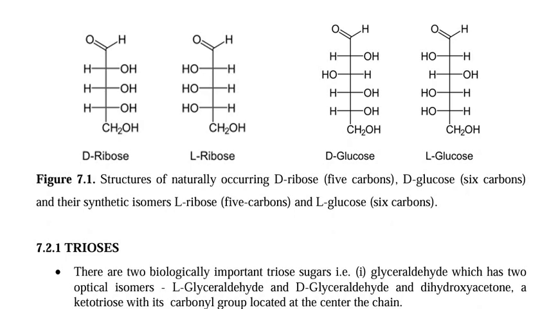We have so many examples of monosaccharides, and the common ones that we're going to be dealing with are the ones that are trioses, pentoses, and hexoses. The ones that have 3 carbons, 5 carbons, and 6 carbons. These are the common ones. So here is a typical example of D-ribose and L-ribose. So you see that D-ribose is simply the mirror image of L-ribose, this side.